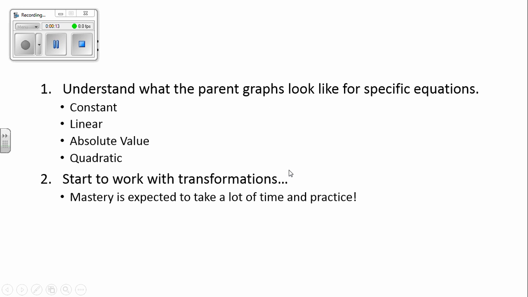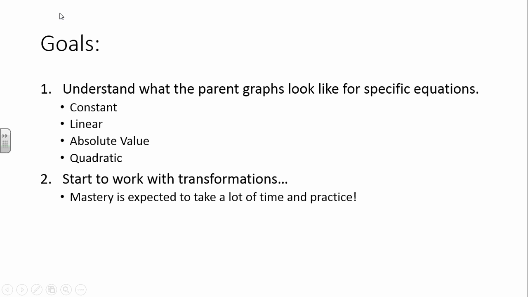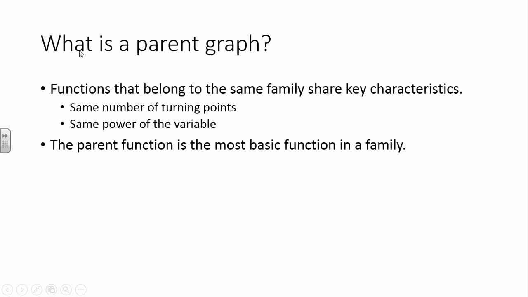Okay, so for this section, there's quite a bit in here. We have a couple goals. The first one is to understand what the parent graphs are going to look like for some very specific functions. So your constant function, meaning a horizontal line, as well as any kind of linear function, absolute values, and quadratic functions, meaning parabolas. The second goal then is to start working with these transformations. That's the hard part that we need to practice.